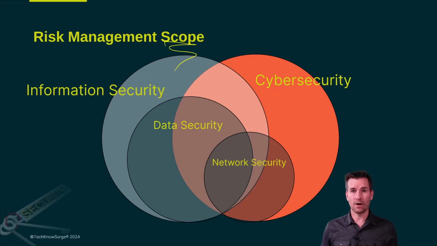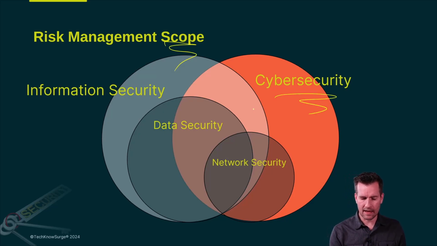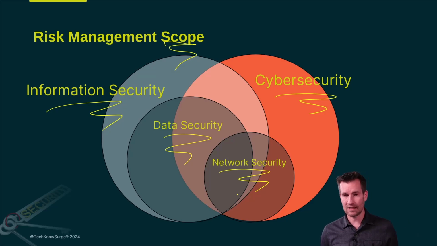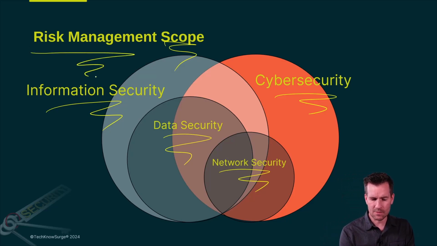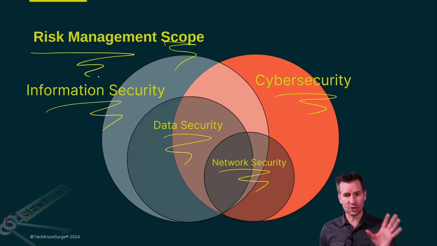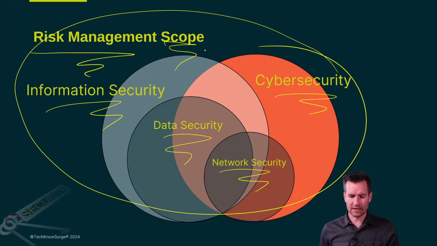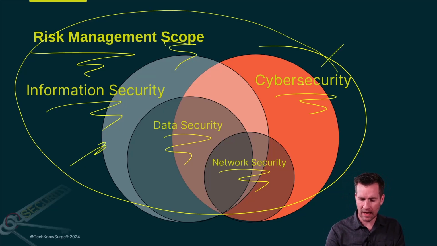For instance, let's say we're evaluating assets. Usually we're digging down into our technical assets and some of our other assets that we have for the company. And a lot of times they have to deal with cybersecurity and information security and data security and network security. We're not going to get into the definitions of all of that. But essentially, when we're talking about risk management, we take a broader scope. We're looking at all risk for all of the company and the organization, not just in these specific areas.